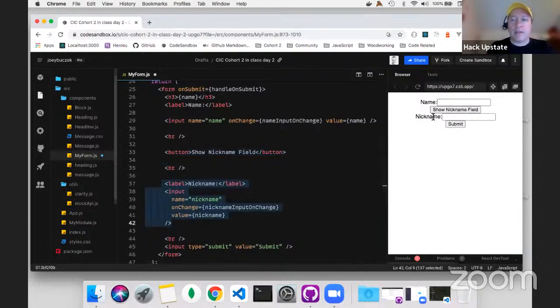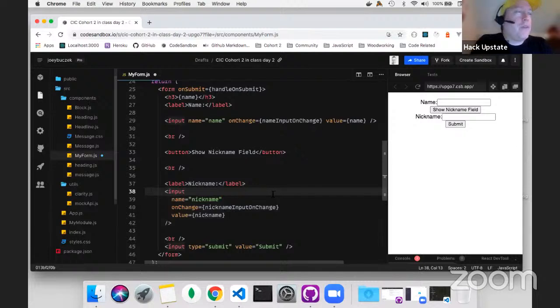And initially we want to hide the nickname, but only show it when we click this button. Oops, there's another reason why it's doing that. So if you remember back to HTML, if you had a form with more than one button in it, how do you tell one button not to submit the form? Did you guys go over that?